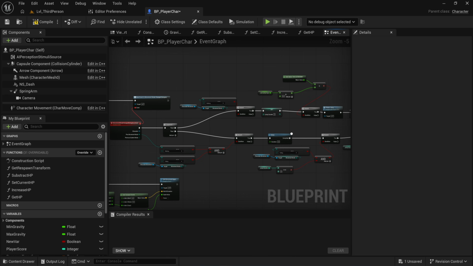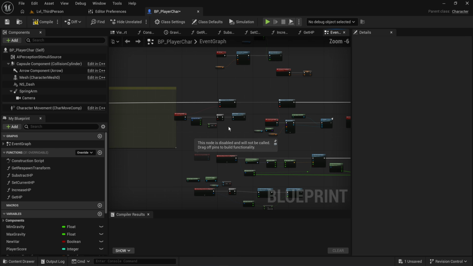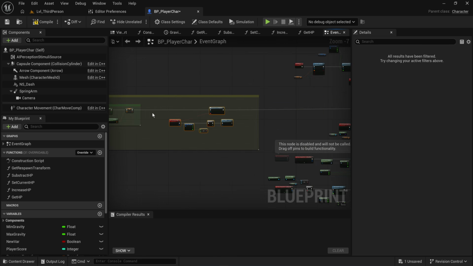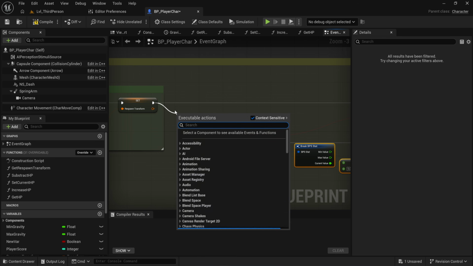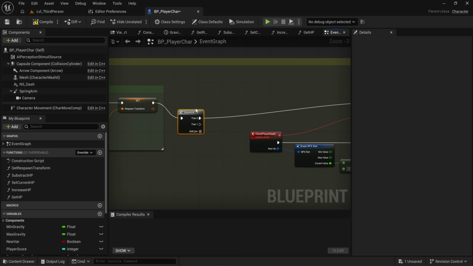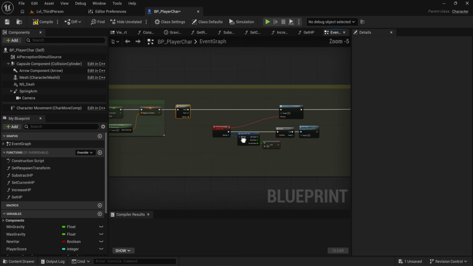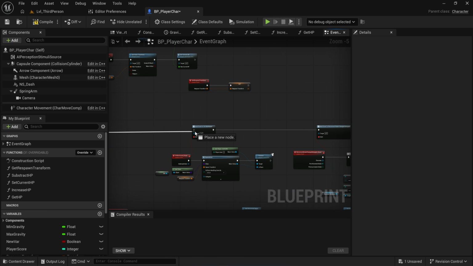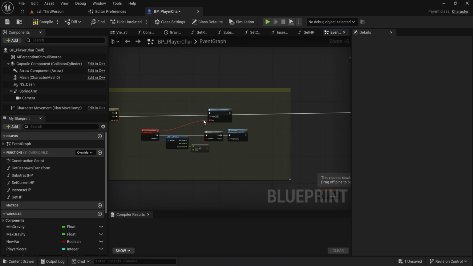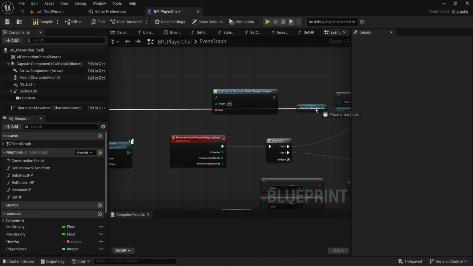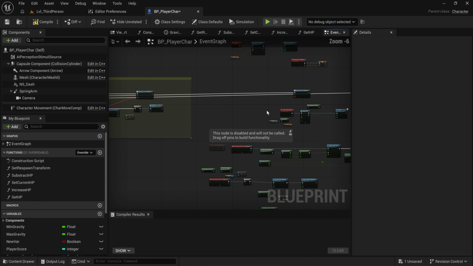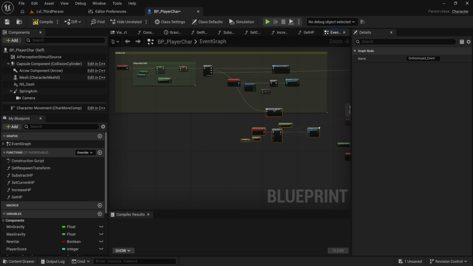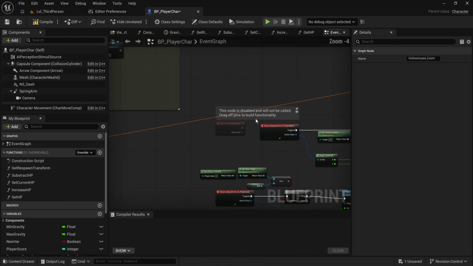Then we've got a bunch of things that set up bindings. So we also organize these, and instead of making this one very long string of just nodes after nodes after nodes, I'm going to add in a sequence node. And this is just purely for visual purposes, so that we can put them a little bit more clearly under each other. So we're going to set up this binding here, and then we add one more thing into the sequence, and that's going to set up a binding as well.